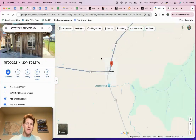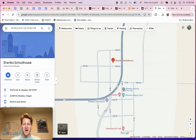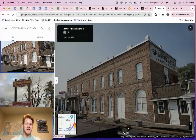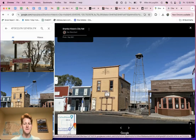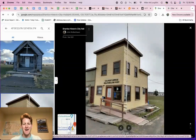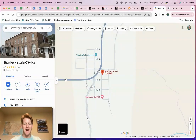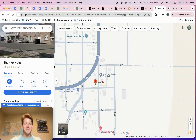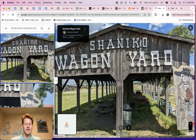So there's street views out here in Shaniko. It's kind of cool. It's this old ghost town, right? And so you can kind of look around. Clearly it's being visited because there's 1,000 pictures people have loaded in Shaniko, Oregon. So it's cool. I mean, it really is. There's a handful of people that live here full time. There's a post office. There's like an old hotel out here, and there's a fire station too. So yeah, you can kind of play around with clicking around Google and stuff like that.